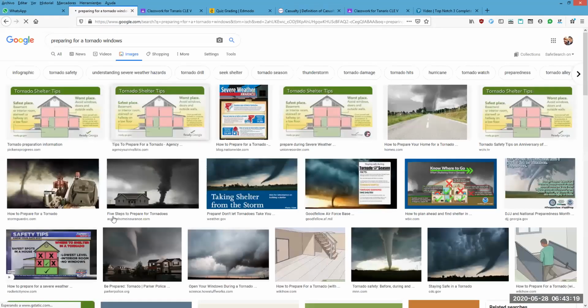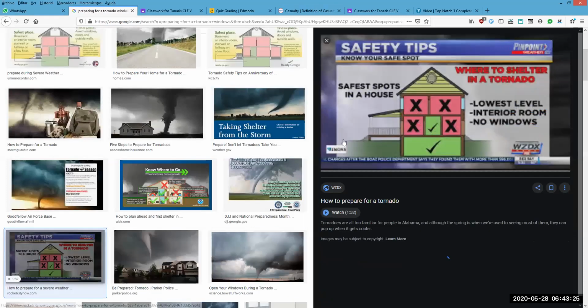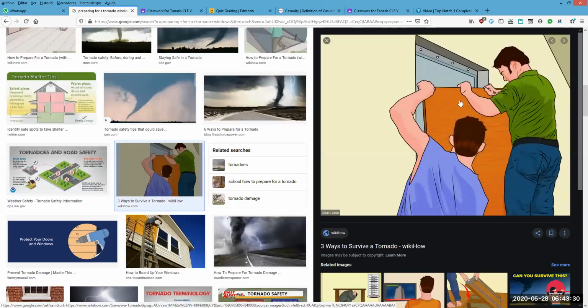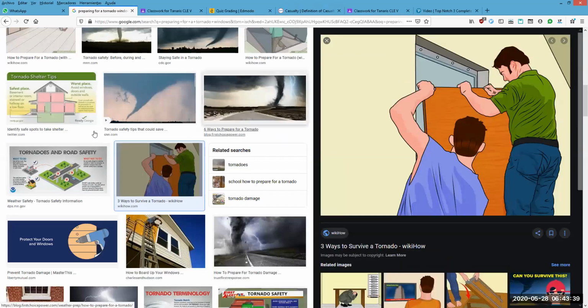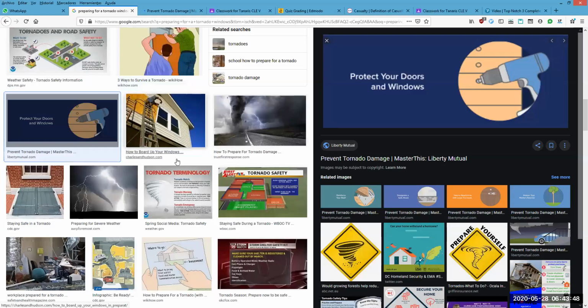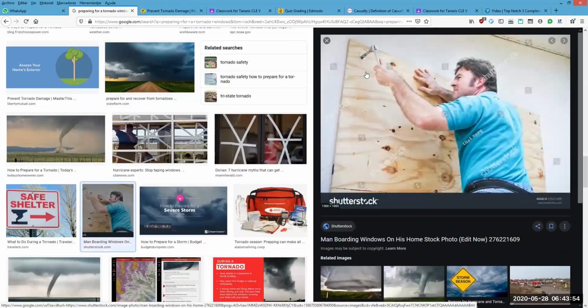Let me see. These are spots, but I want to show you. This is how they block it. There's a window, and they cover the window with planks of wood. This is how you protect your windows. Let me see if there are better photos. But if you cover all of them, you get stuck. You have to leave one open, so you can go out quickly.